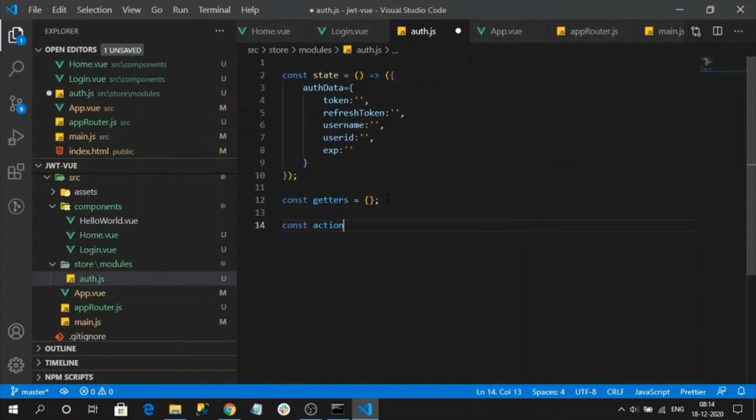Now actions. Actions do asynchronous jobs like calling an API and saving the data into the state. But actions won't save data directly. They internally call the mutation. So let's define mutations as well.